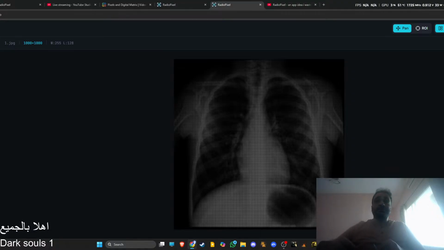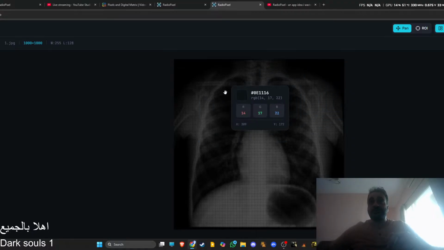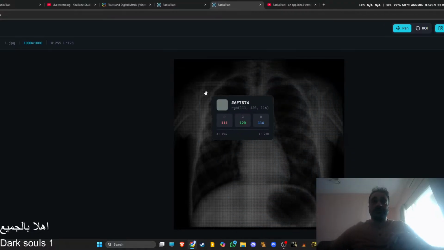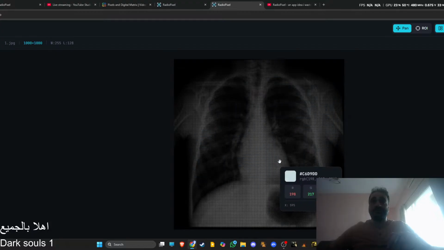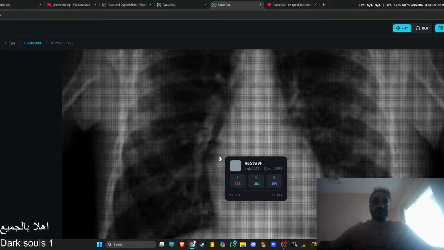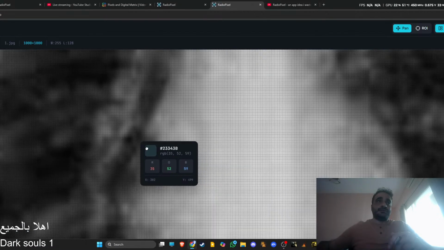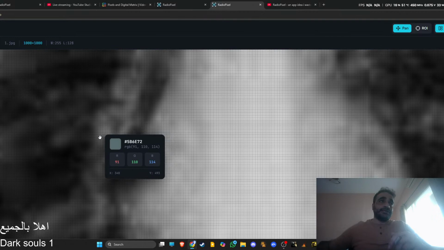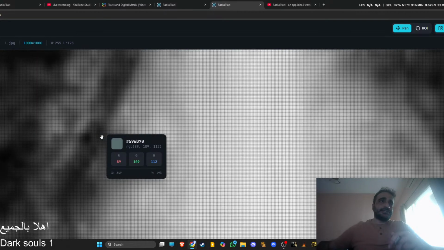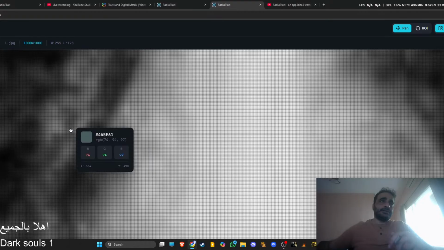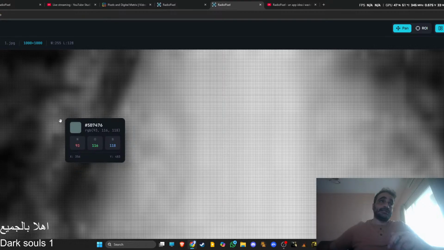Anyway, once you upload an image, this is the view you're gonna get. You have 1 million pixels inside. What's good here is that you can zoom in and you can get for each pixel the hex code or the RGB distribution.